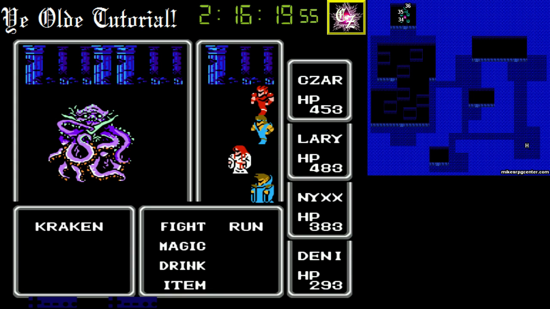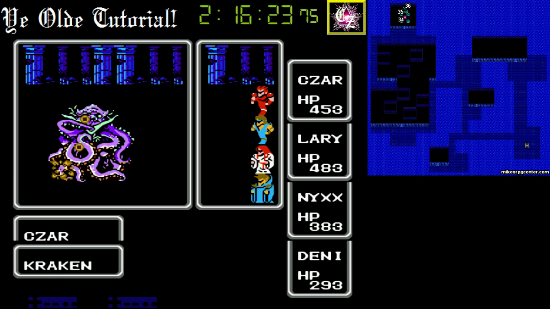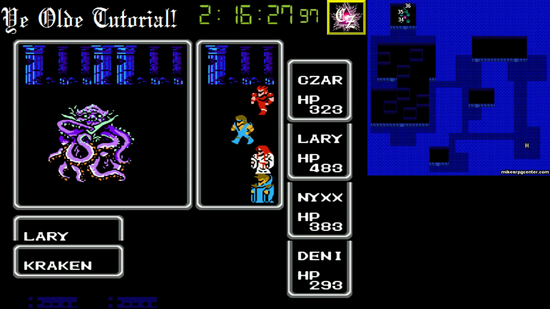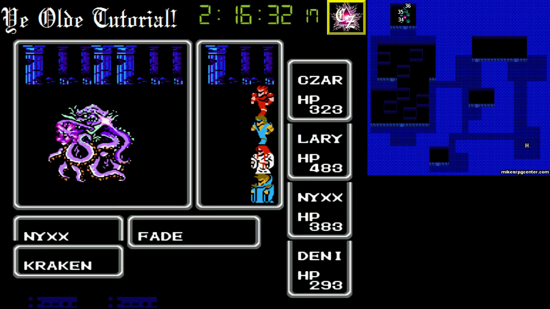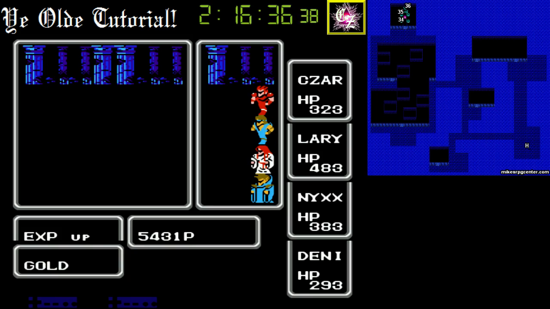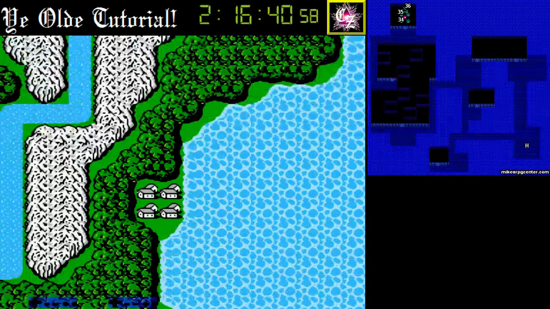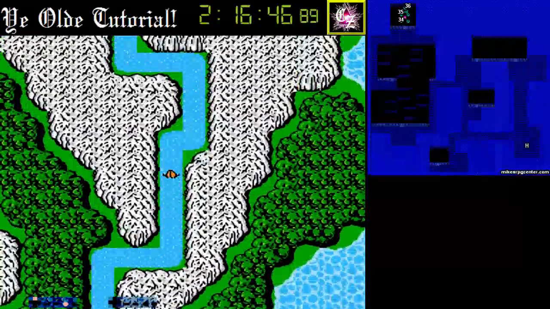Okay, so he doesn't seem too bad. We could probably start fading here and nuking. Black Belt should deal a great amount of damage here. And he did. And there he goes. Kraken down. One more to go, finally. Okay, we are all done there. There's nothing else I need to do there.